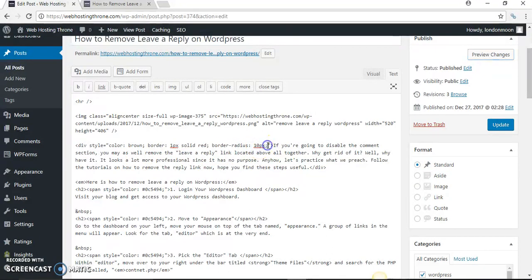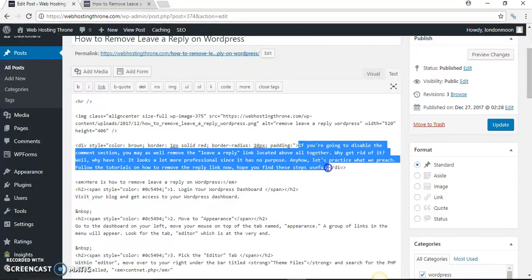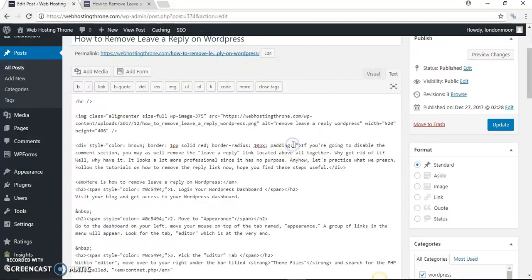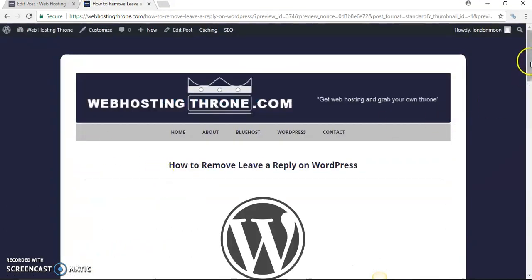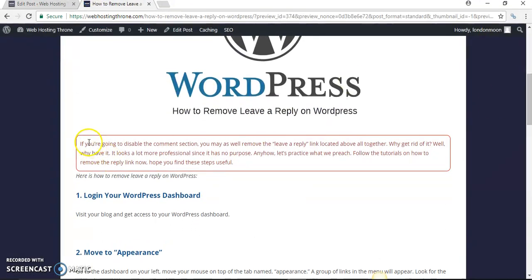What is another style? Let's see, padding. Padding will place space around this area. Around this particular paragraph, it'll place space around it. So I'll put 10 pixels, and you will notice how it changes. Watch the space that's being placed around the border. As you can see right here, you see how it looks.